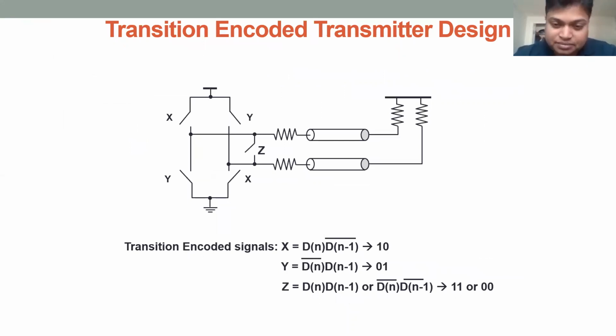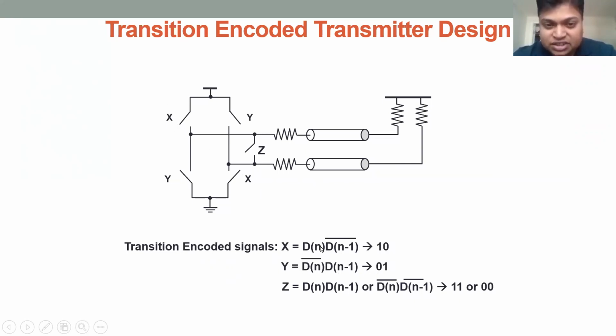We say that, well, the data bits do carry the information, but the change of data bits is probably a more accurate description of the information. So we will take this simple driver, but we will not directly drive them with the bits. We will drive them in an encoded manner. For example, these switches would be driven when I have data and the previous data different, like a 1 to 0 transition. So 1, 0 transitions are going to drive this switch X.